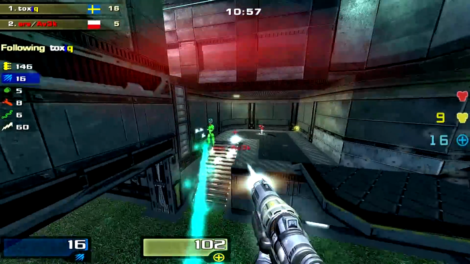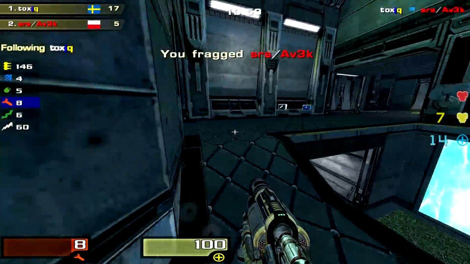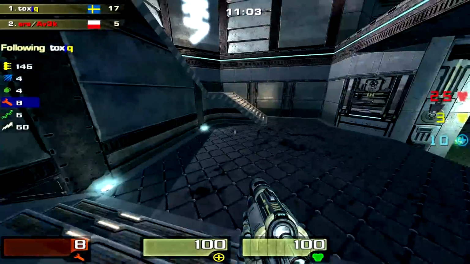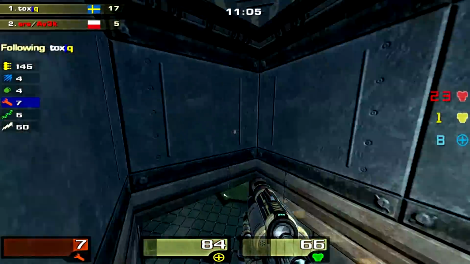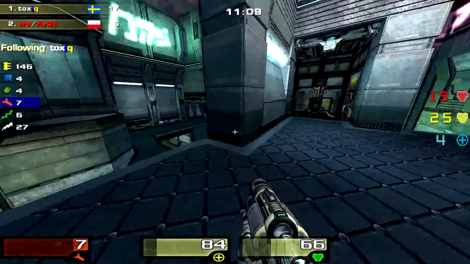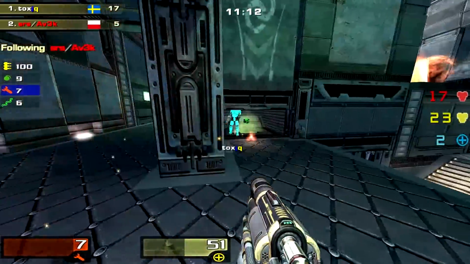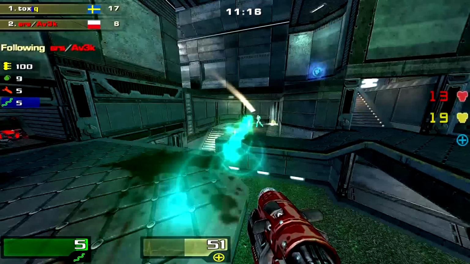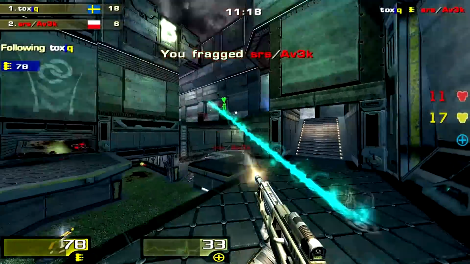Really not giving much to Av3k, apart from the odd few rail shots here that he seems to be landing. He's at 32% rail. Toxjq not really used too much of the rail. Isn't needing it right now. Armor is picked up again by Av3k. Slammed straight in the face by another rocket. He gets Toxjq pinned inside of that rail corridor.